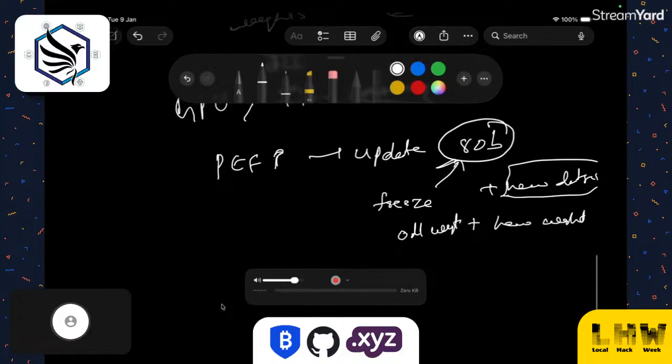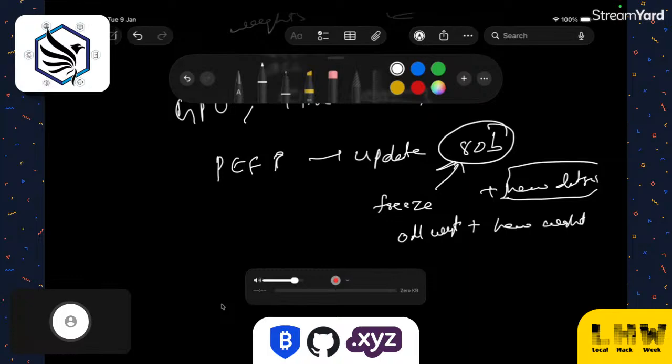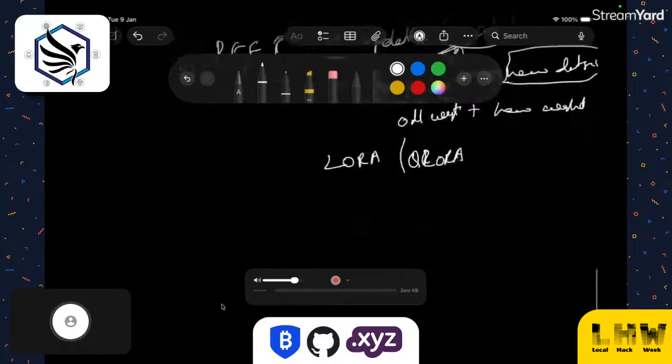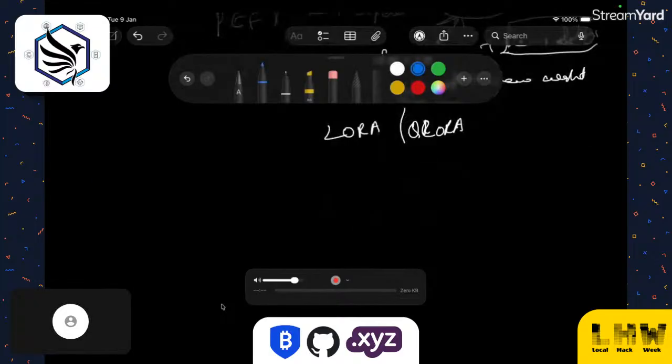There are techniques like LoRA and QLoRA, which reduce the cost and time consumed by directly training 80 billion parameters. But this is also not the best way. So instead of fine tuning, let's go with RAG.